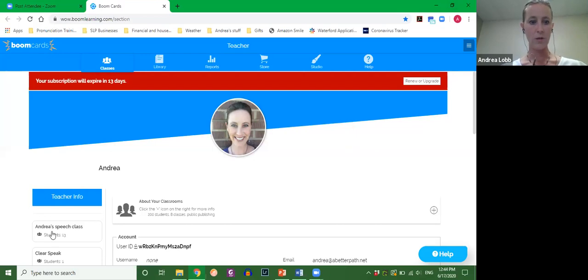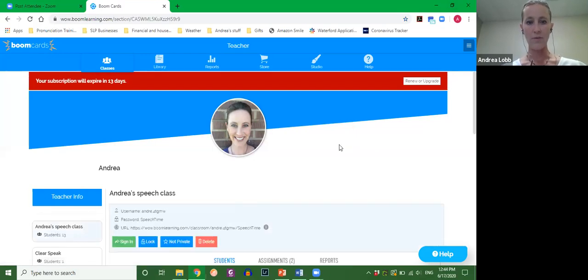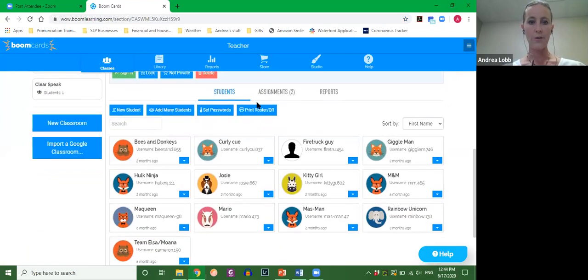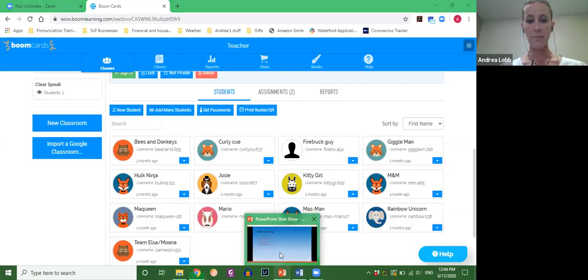And what you can do is you can create classrooms. So I have a couple of different classrooms where you can add as many students as you want. You can assign tasks to the entire class, or you can assign tasks to specific students. And so it's really nice that way. Whatever the students do, the program keeps track of how much they interacted with the material and how they did on the material, what their score was on the material. So that's kind of nice.